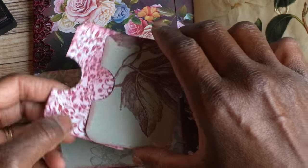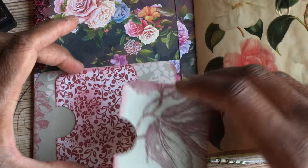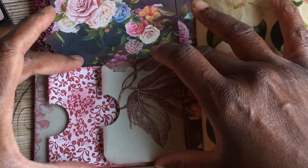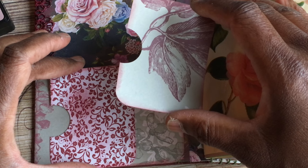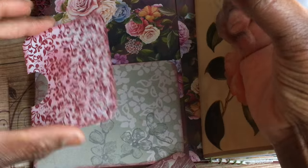Now, do I want to do it that way? Yeah, I do. So if that's empty. Can you see how the distress ink has taken that colour down? We need it to be more muted. I really like that. So what I need to do first is just pop that one down, don't I? Yeah. Best pop that one down.